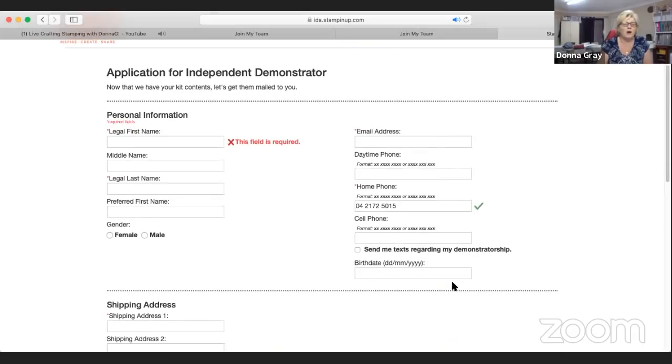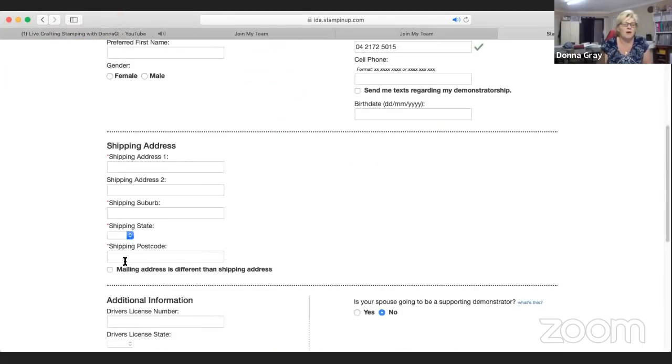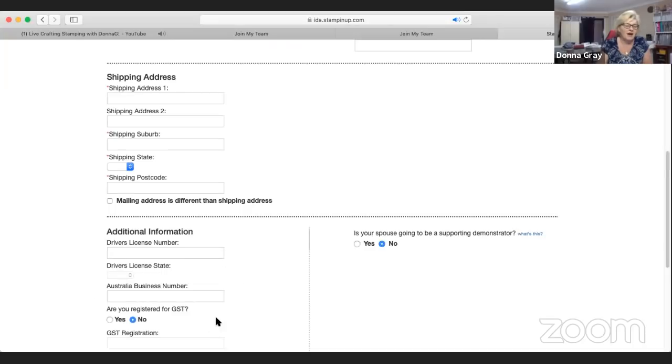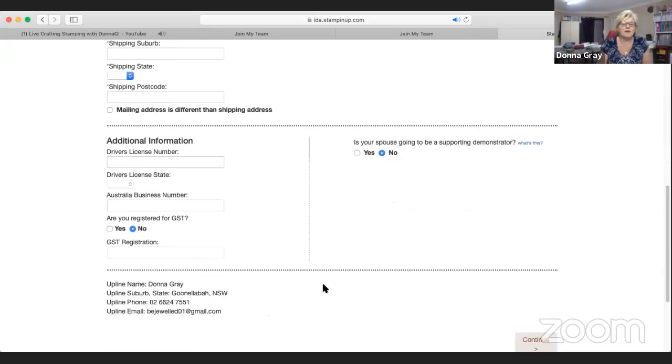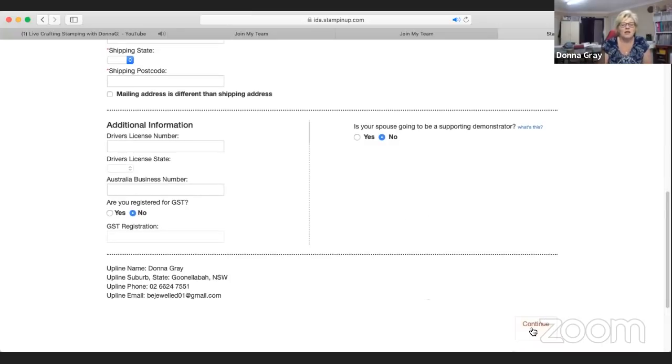So you go through, you pop your birth date in, you pop your mailing address in. You don't have to put your driver's license in. You don't have to put an ABN number. So you say no to registering for GST. Is your spouse going to be a supporting demonstrator if you're going to do anything like that? You press continue, and then it will get to the payment page. When it gets to the payment page, you just have to put your payment details in, your credit card number in, and click it and submit it, and you are joined up.